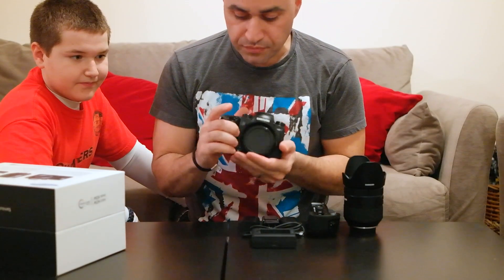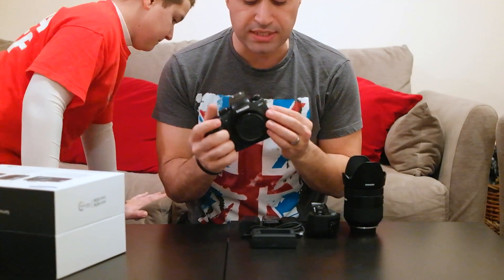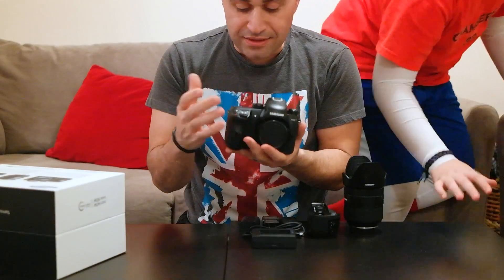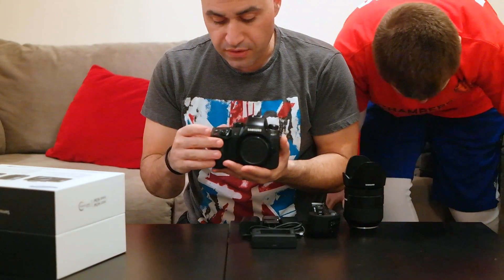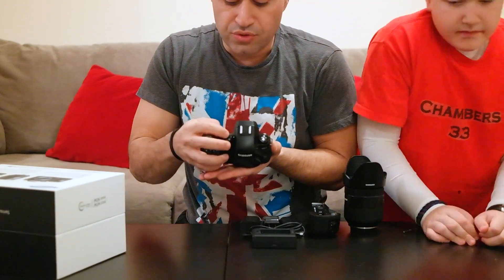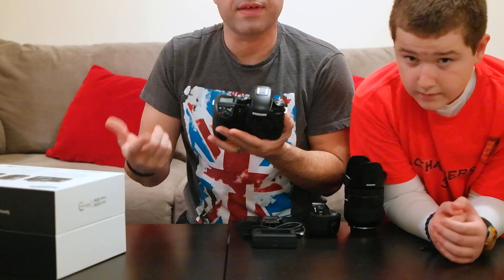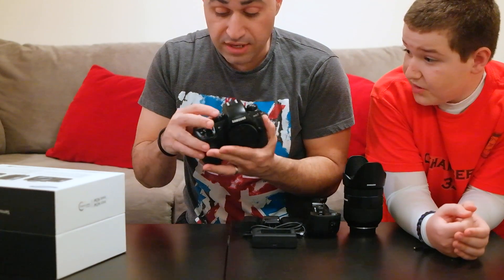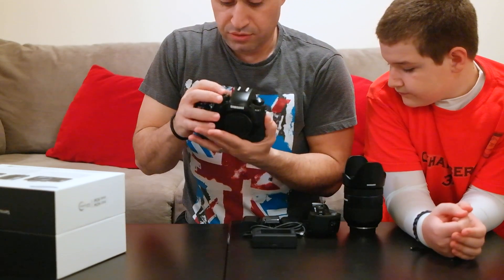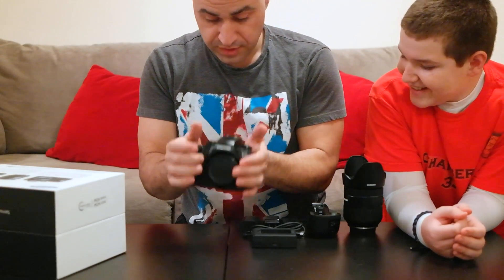Right off the bat, the camera body — I got to admit, it's a little bigger than the NX30. It feels very much like it, except you can tell it's a better build quality. Everything seems to be in the right spot. On the mode dial, I thought this was really clever. You push this and it unlocks, and you can move it, or you can push it to lock. I don't know any other camera that gives you that option. Some you got to push and turn, which if you're in a hurry or in a weird position, that's really rough. So you can lock or leave it unlocked and spin it freely. That's pretty cool.